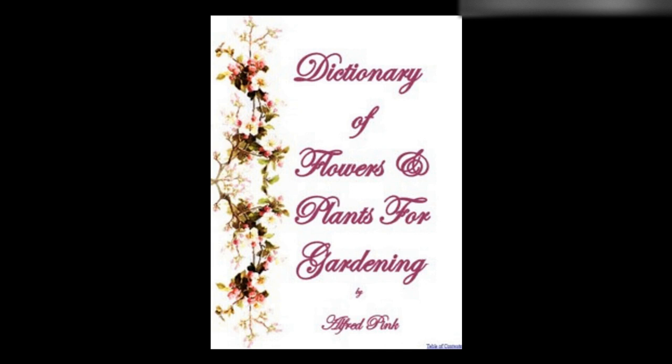Mandevilla suaveolens - A fine climbing plant bearing very sweet white flowers in June. It is rather tender, and more suitable for the conservatory than the open air. It does not make a good pot plant, but finds a suitable home in the border of the conservatory in equal parts of peat and sandy loam. In pruning, adopt the same method as for the vine or other plants which bear flowers on wood of the same year's growth. It is propagated by seed sown in heat, or by cuttings under glass. Syringe the leaves daily during the hot season. A temperature of from 40 to 50 degrees in winter, and from 55 to 65 degrees in summer should be maintained. Height, 10 feet.